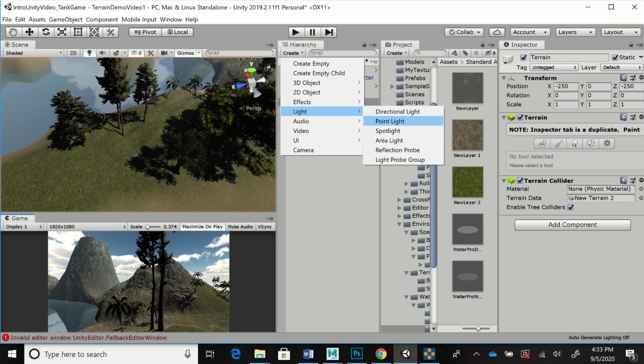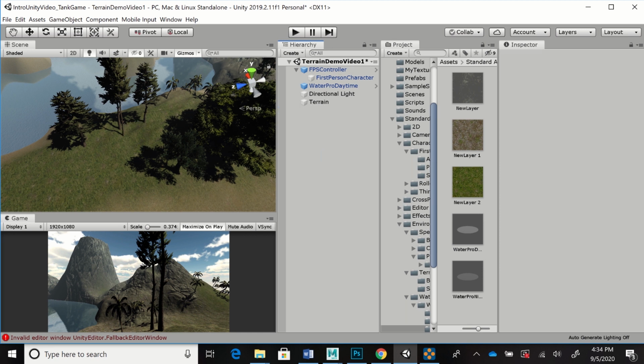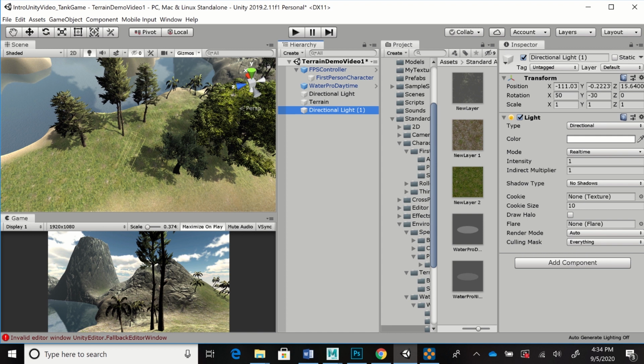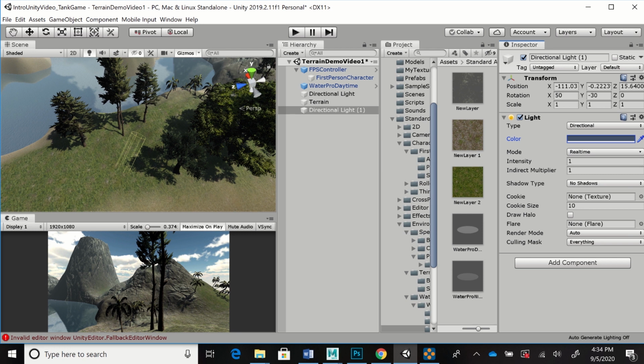I could try another point light, or sorry, not a point light. Let's delete that, and let's create a directional light that's actually going to come from a different direction and not have any shadows. So no shadows, and maybe we'll make it not very bright. It might be even a little bit of blue. And then it would come from the other direction. Because this is not my sun, it's more of a bounce light. Maybe it's coming from the other direction.